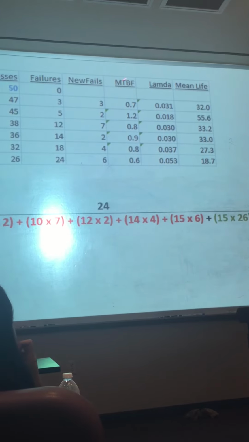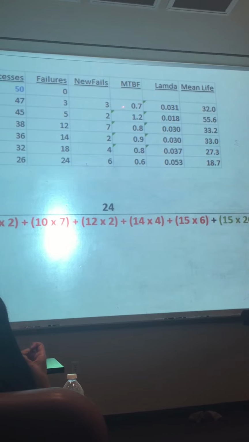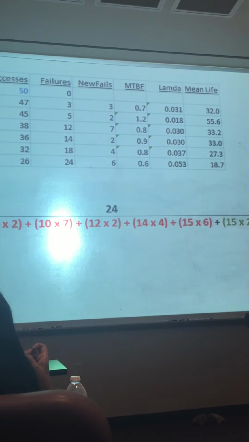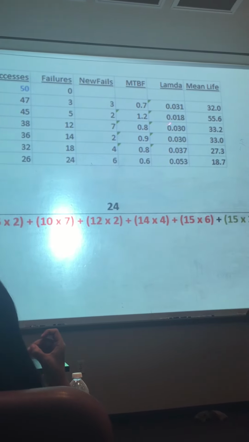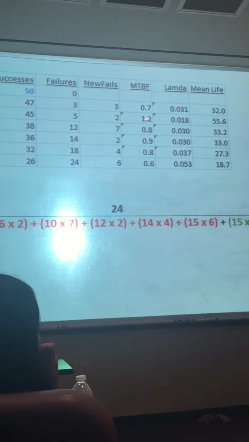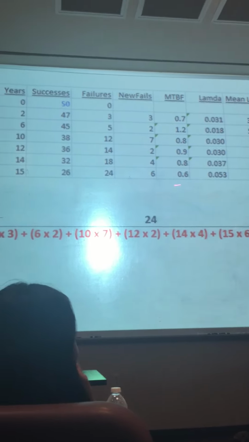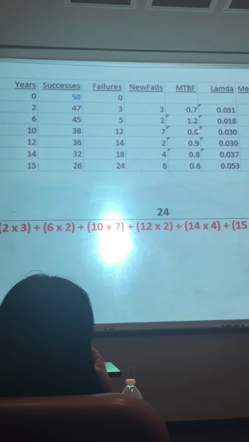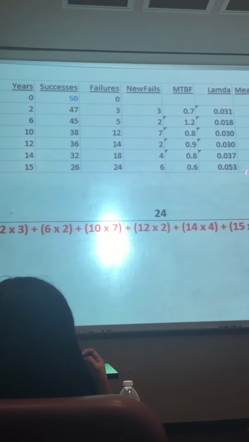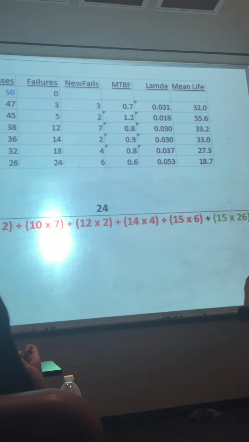Mean time to failure. That's the number you need to be able to calculate. Okay. What's it look like? Mean time to failure is the amount of time that has passed for the failure. So at the end, I've got 24 failures in 15 years. Right? That's a 0.6 failure per year. So this is more averaging the failure rates across the lifespan. It's not telling you much about mean life. So that's basically the way the calculations work.